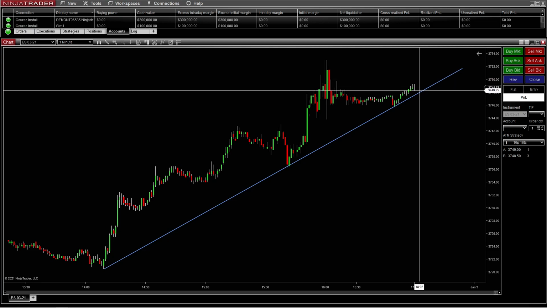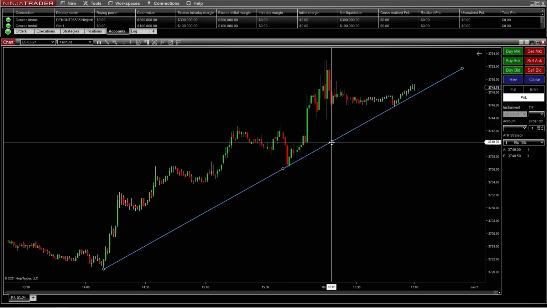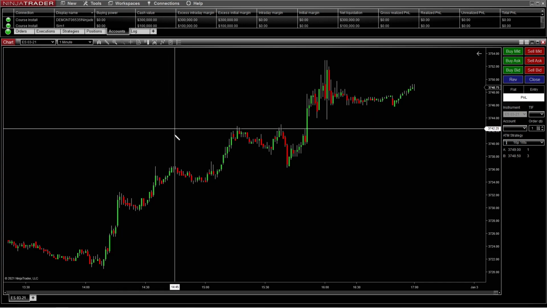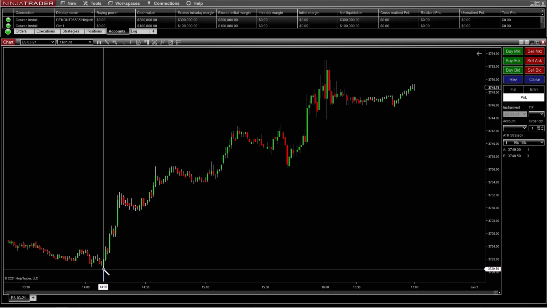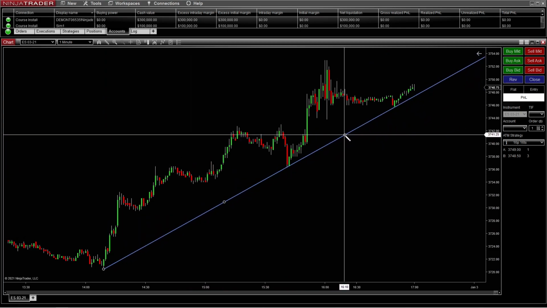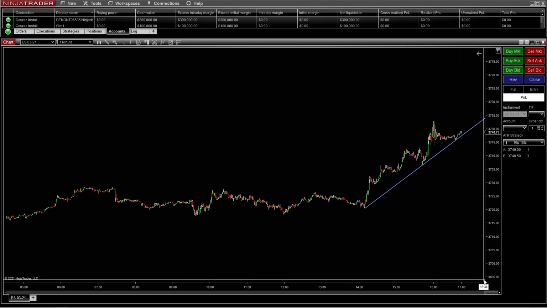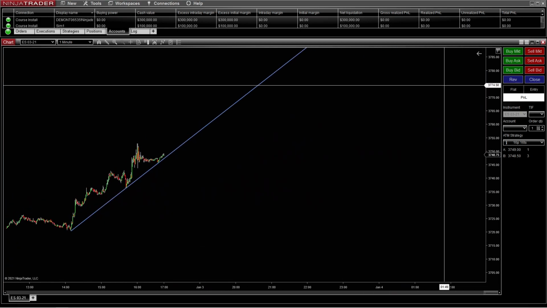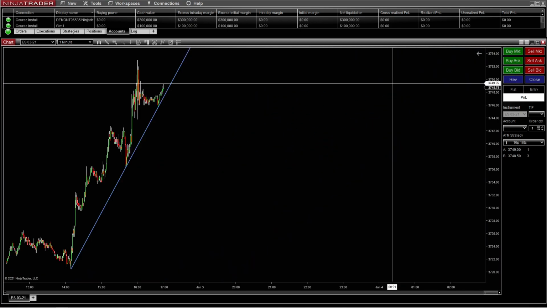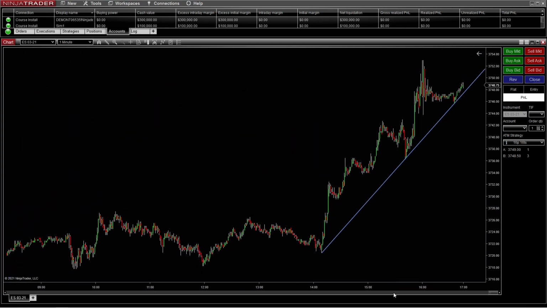But if we drop below this trend line, then it's probably going to sell off or pull back to a certain point. So the trend line is really good. I use that a lot. You have a ray. A ray is the same as a trend line, except it goes completely off the chart. If you keep on moving this like that, you'll never find the end because the ray goes forever. I don't really use the rays. I'm not a huge fan of the ray itself.